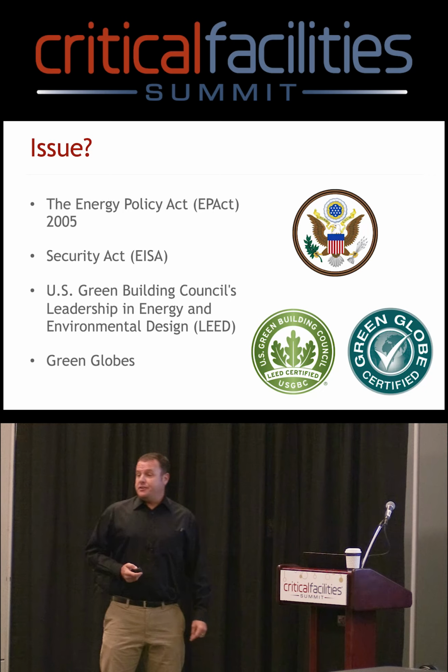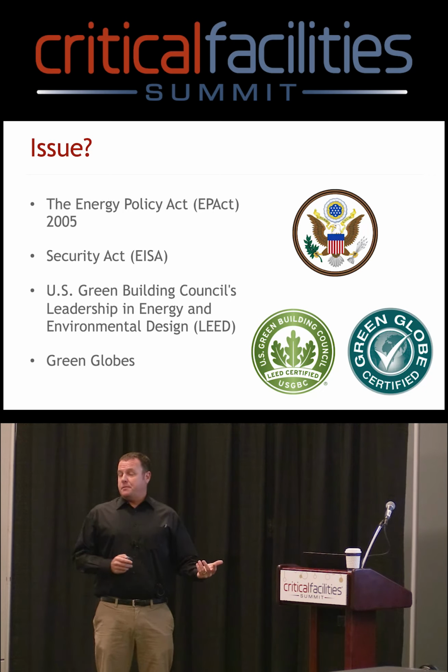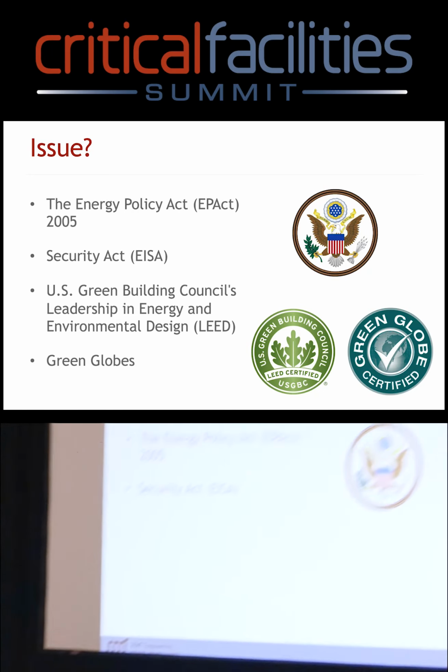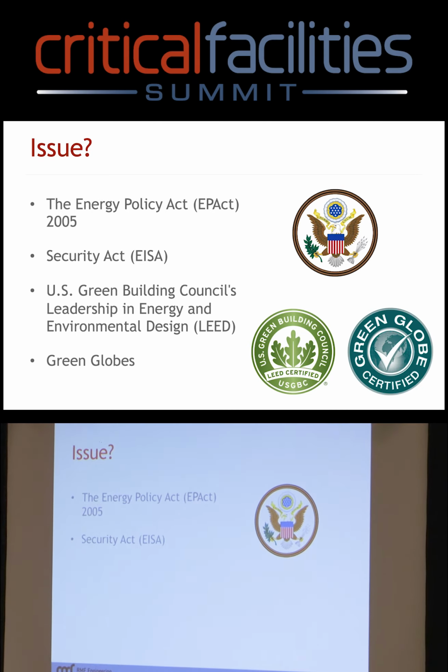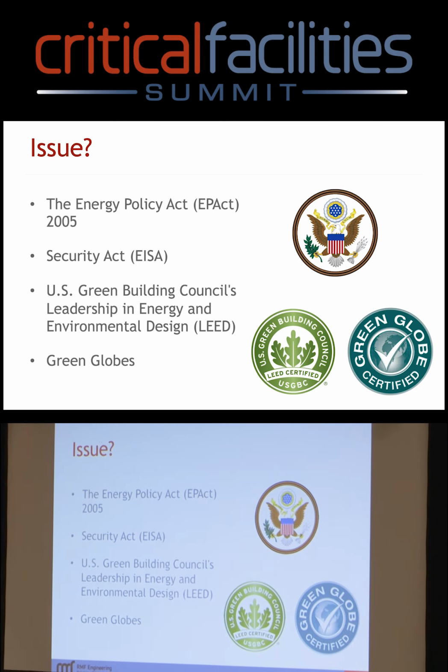Depending on what your project is, you're going to have some different requirements to maintain. If it's a federal building, you're going to have to comply with these two, which require a 30% increase or optimization above 90.1. If your owner wants to pursue LEED or Green Globes, in order to achieve certain points or credits, you're going to have additional requirements to achieve.